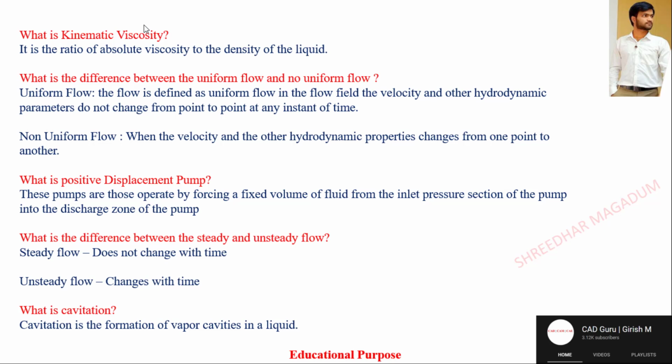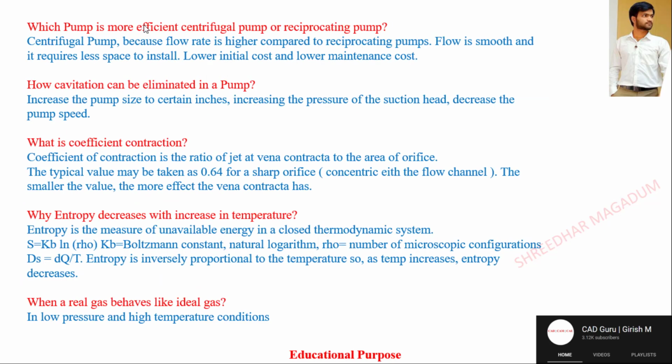And then, what is the difference between steady and unsteady flow? As I said, it's the same as uniform and non-uniform flow. In steady flow the properties do not change with time; here they change. What is cavitation? Cavitation is the formation of vapor bubbles, or vapor cavities, in a liquid. In CFD, we have the option to include cavitation or not.